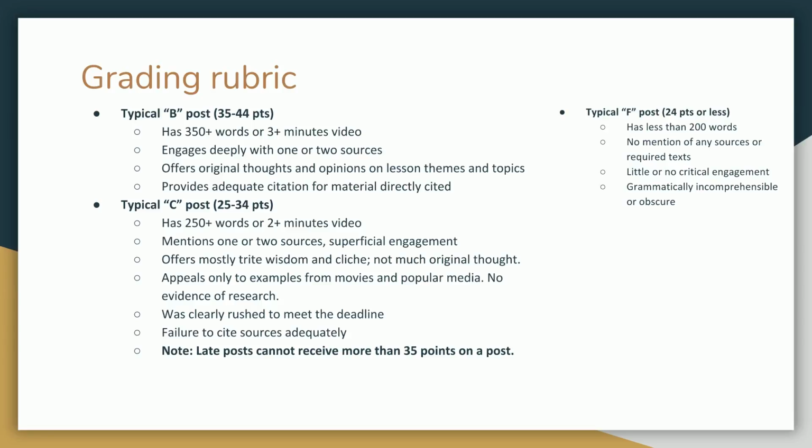Typically, a student who's getting less than 45 points is really just going deep into one source. They found their one reading. They're talking about their one reading. They say a couple things about it. Right? That's fine. That's great. That's going to earn a B. That's the minimum requirement that you're expected to do: find a source and talk about it for a little bit. So if you've done that, that's fine.